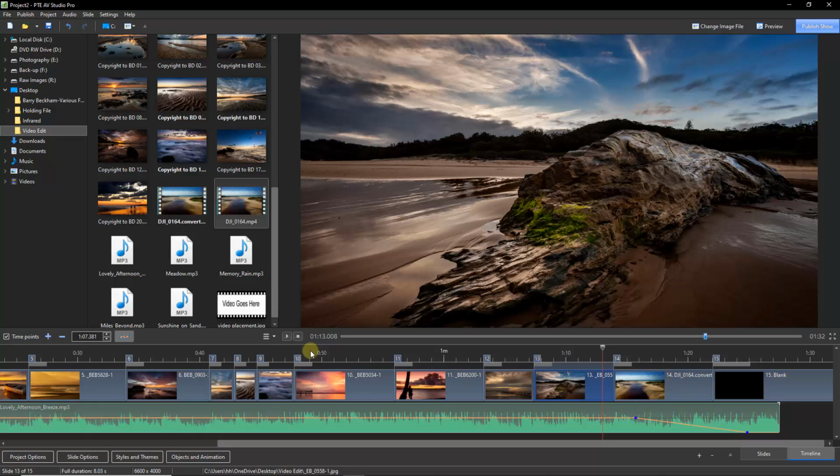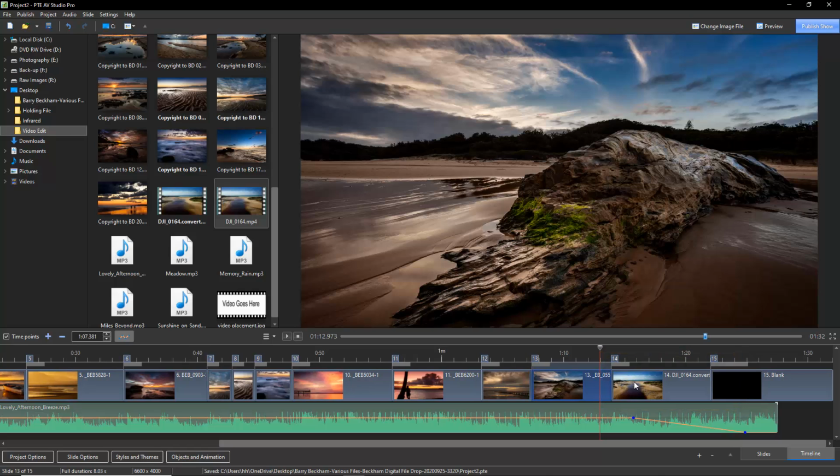Now you can actually make another change in the preferences if you wish, so that if and when you drop a video into this position, it doesn't do what it just did here. Now the settings option that I want to show you is called Keep Full Slide Duration, but it may be easier to show you what it does if I set up a few new images. So I'll do that and take you back into the slide list.